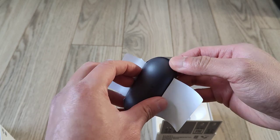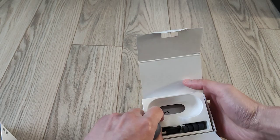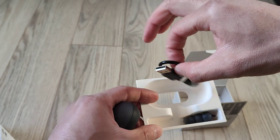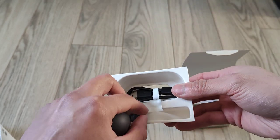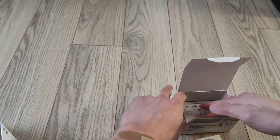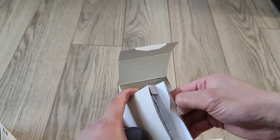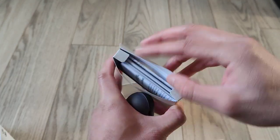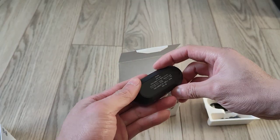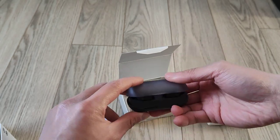So you have the Sony logo in the middle, very good looking, and then you have your box here with your USB charger and also your headset buds here. And you have your manual inside. And finally, not least, the headset itself.